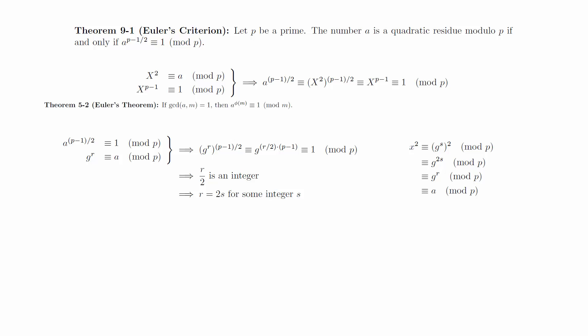We can look back at our previous observations and verify that this works. Is 2 a quadratic residue modulo 7? We know that it is by looking at the chart, but we can also use the theorem and do the calculation. Similarly, we can see that 3 is not a quadratic residue modulo 5 by calculation. This may seem a little excessive for small moduli because it can be faster to just square a few numbers and check. However, this theorem gives us an explicit calculation to determine directly whether something is a quadratic residue. It also gives us a theoretical tool that we can use in proofs.